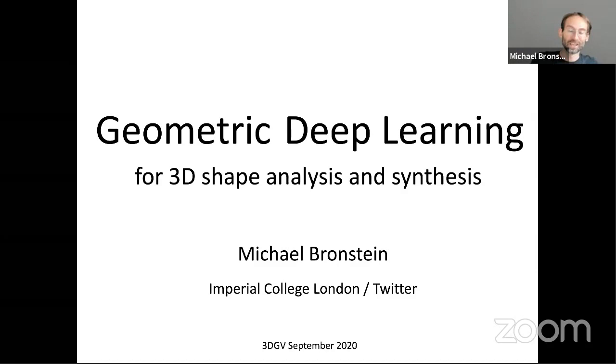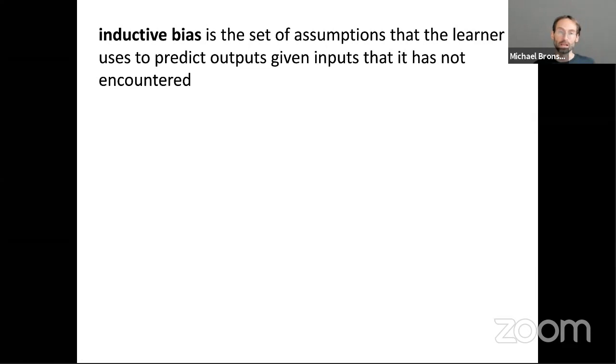Thank you very much. So really great pleasure to be here. I will try not to repeat myself because I've been giving many talks about deep learning on graphs. So today I will try to present it more from the perspective of computer graphics and computer vision. Before we dive into what we call geometric deep learning, let me take a couple of steps back and talk about an important concept in machine learning in general, which is called the inductive bias. Essentially, it's the set of assumptions that we need to make about the problem and the data, and that goes into a machine learning algorithm.